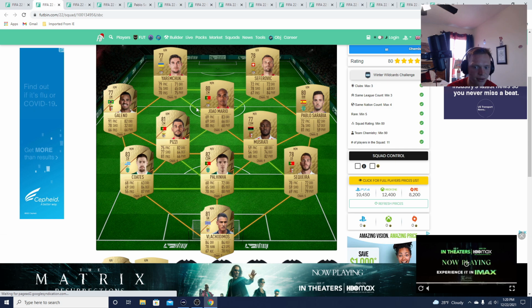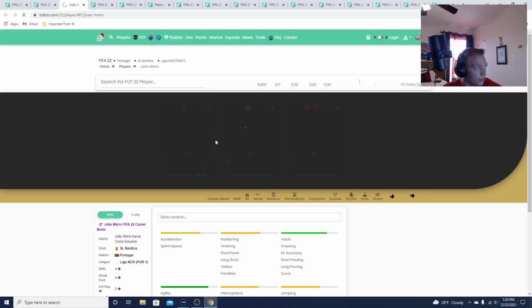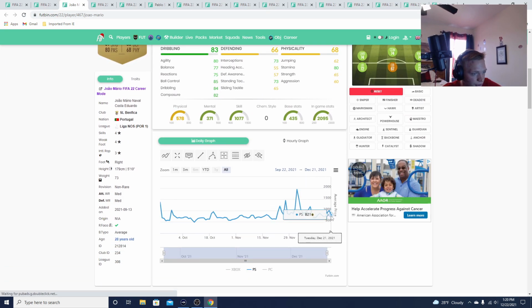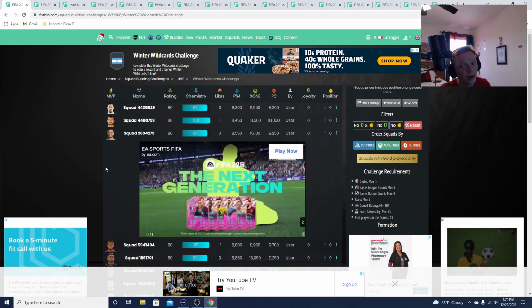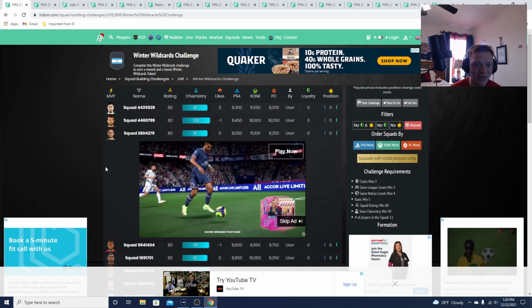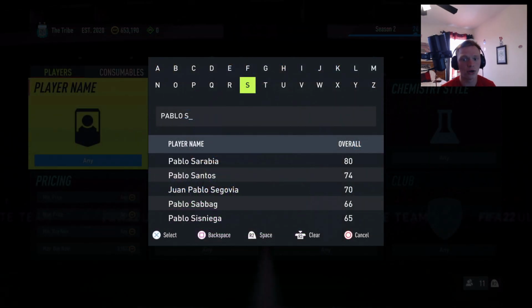So this is probably the card that the person who made the solution price fixed. Because if we go look at his price originally, he was 800 coins yesterday, everything like that. He sat at about 800 and now he's about 3,000 at the moment. So that's what kind of happens with these SBC solutions, is those certain cards just go crazy.